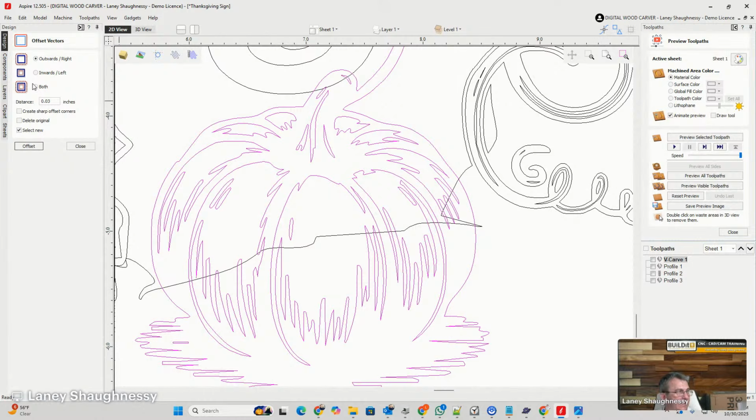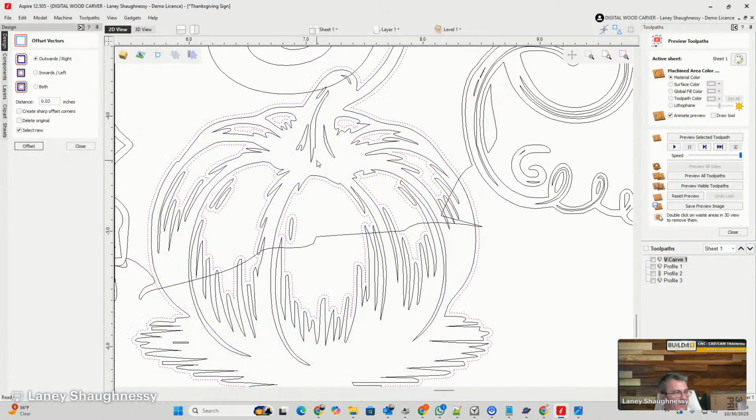When I offset this pumpkin outward, it's going to create all these vectors inside here that I do not want. So the first thing I do is I turn off the outside line that got created, and I hit delete to get rid of all those inside vectors that I didn't want.